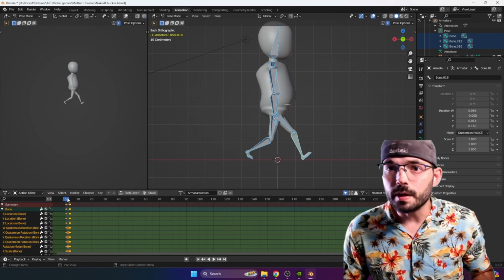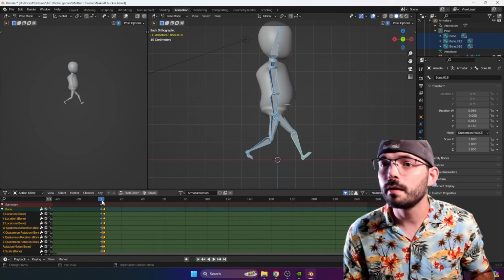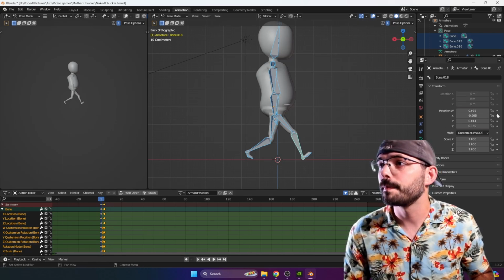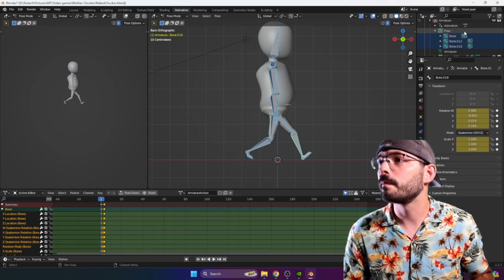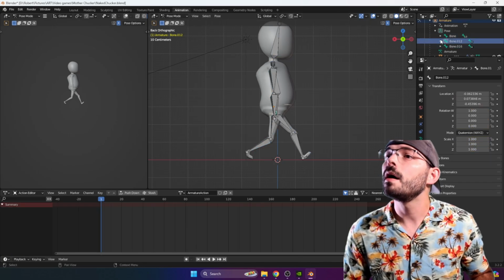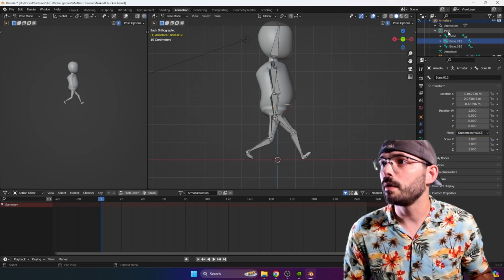I'm a little bit confused here. Why are these all not adding to my keyframes? Oh, I've got to add all of them. Can I just do pose?